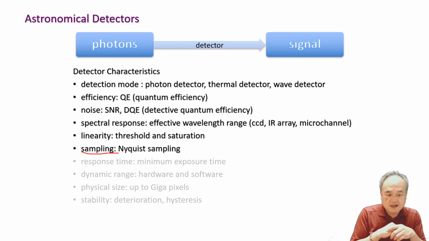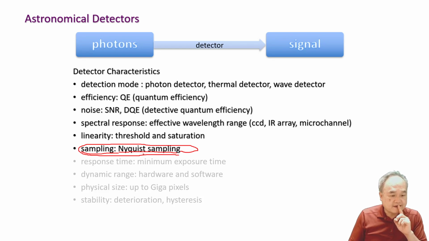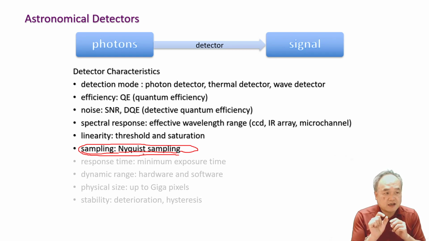detector pixel size. But this is beyond the scope, so I decided not to really explain the sampling size. There are three hidden slides at the end of the lecture note, and that is talking about Nyquist sampling. In short, the minimum detectable size of the spatial scale is twice the size of the pixel. That's what Nyquist sampling means.